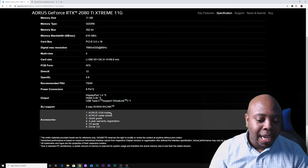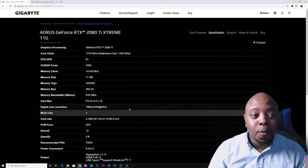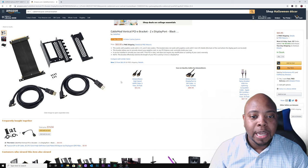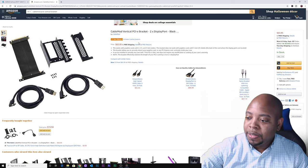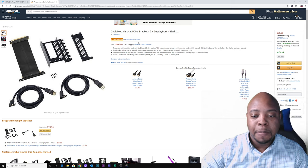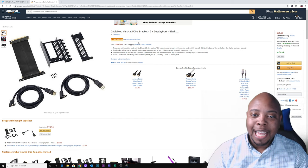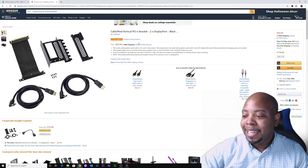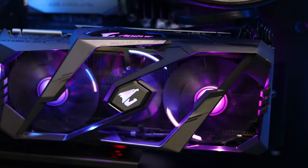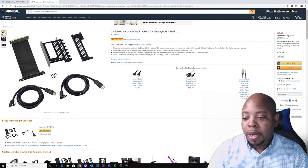Accessories, I kind of went over that stuff in the installation unboxing video. So that's that. Now I also want to show you the actual CableMod, because as you can see, I did go ahead and install the vertical mount, so we have an opportunity to always take a look at these RGB lights on the card. And man, it's just beautiful. But this is the CableMod vertical mount.